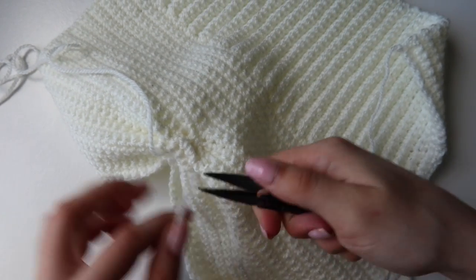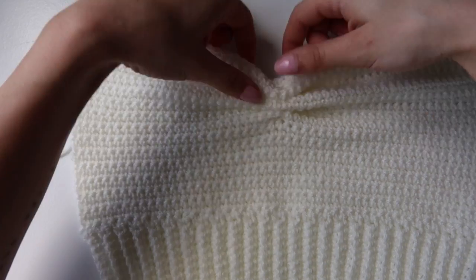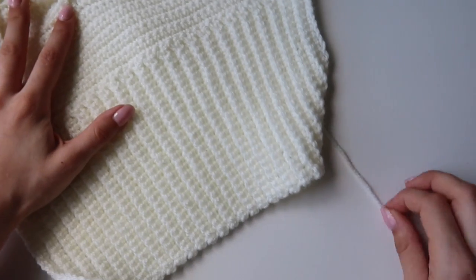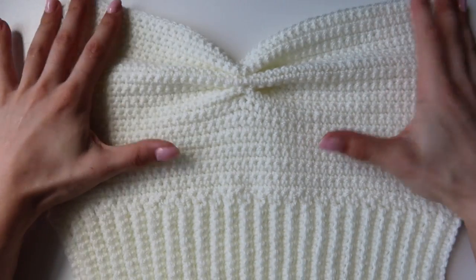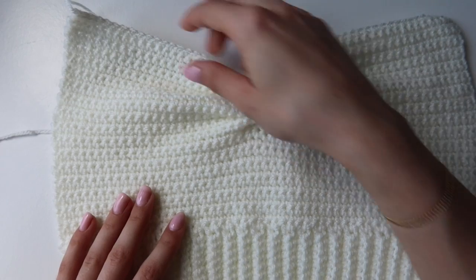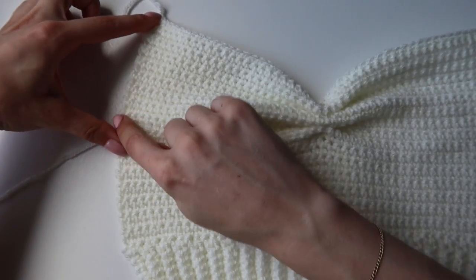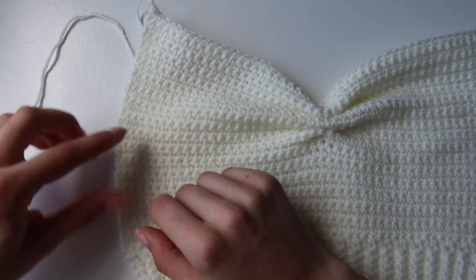Cut it off, and this is how it will look. Now you want to hide this tail as well as this initial one here. And like I said, once you have finished joining these layers together, you want to see how many of those rows are being pushed to the side. It's not straight anymore, as you can see.